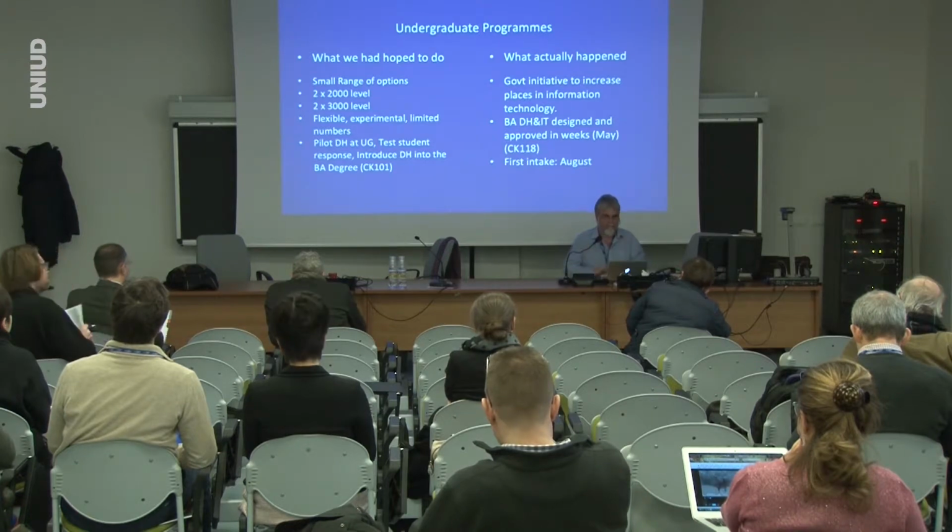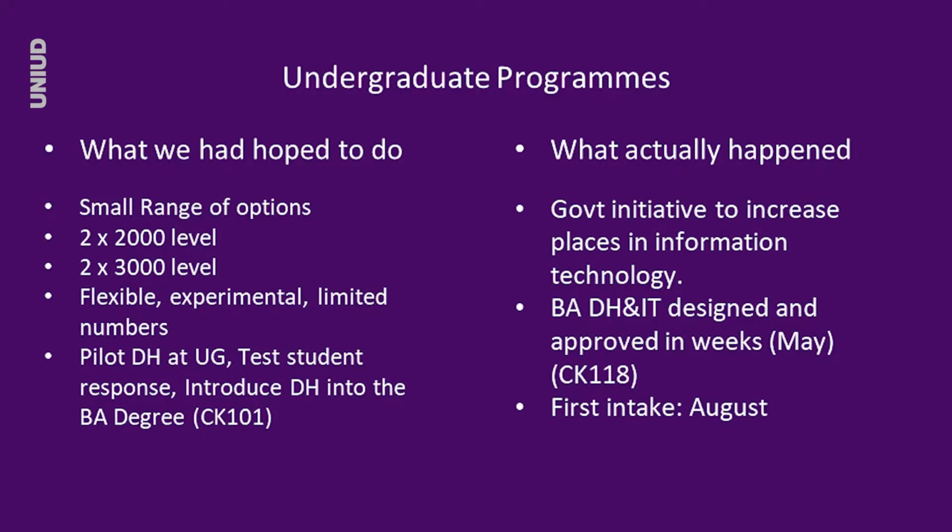Then suddenly, the government said, we will put up more money for technology courses. Then the university said, we need a technology course, digital humanities. So after 2 years of no, no, no, no, suddenly the registrar turns around and says, now, 2 weeks, boom, we have a degree. It was amazing.